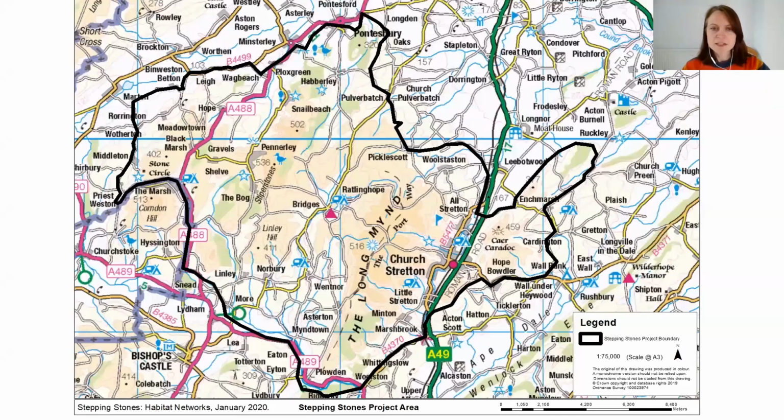So just a quick reminder of the Stepping Stones project area. It's about 200 square kilometres within the Shropshire Hills Area of Outstanding Natural Beauty. And really it roughly stretches from Pontesbury and Pontesbury Hill up in the north, in the east over to the Stretton Hills, down to the bottom of the Long Mynd in the south, and then following the Welsh border in the west, sort of skirting Corndon Hill. So that's mainly the area which is the focus of the project that I work on anyway.